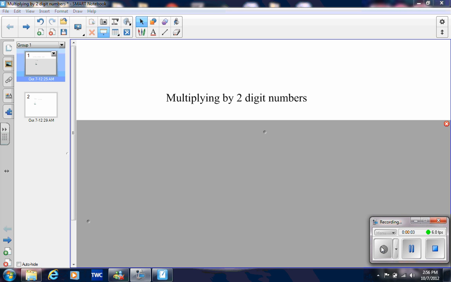Alright, multiplying by two-digit numbers now is going to be real similar to multiplying by the one-digit numbers, but it's important to work on that second row. We're going to be multiplying by the ones place like we did before, and then we also are going to be multiplying by the tens place, and that's the part that's really the only opportunity you have to make any mistakes as you're doing this. Now we'll continue to estimate just to make sure that our answer is going to be making sense, and we can get started.